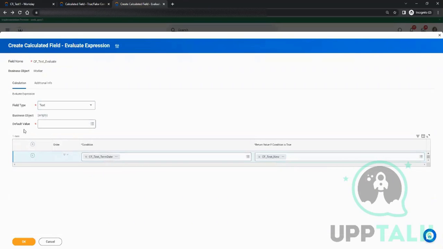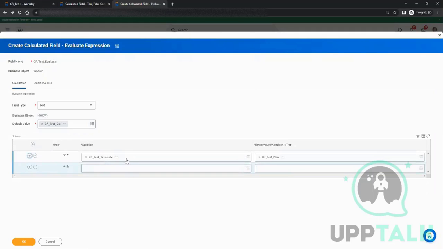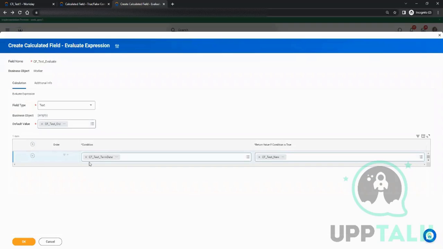right? And then I have a default value, meaning if this condition is not true, then by default the value should be CF underscore test old, right? And if you have another condition, you put it here. For example, if the employee is hired in 2014, the output should be 2014 hire. If the value is 2015, you put 2015 hire. If it is 2016, 2016 hire. So you will have multiple conditions here, and corresponding to each, you will have the value. And in the end, you have to give a default value in case nothing evaluates to true, say you have given 10 conditions and all are false. Then you have to give the default value.